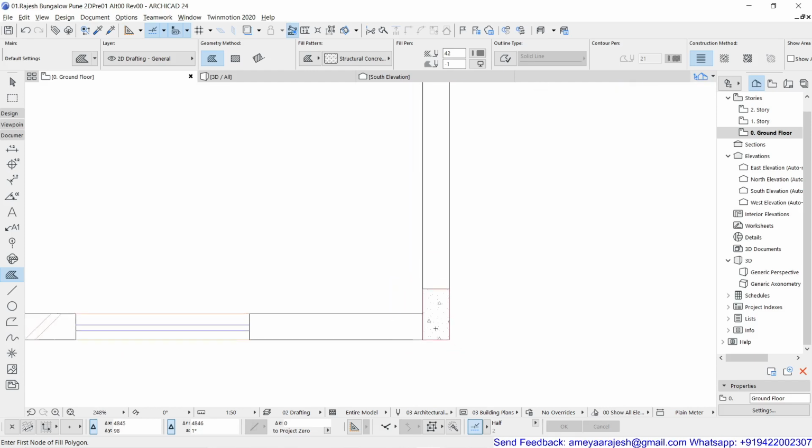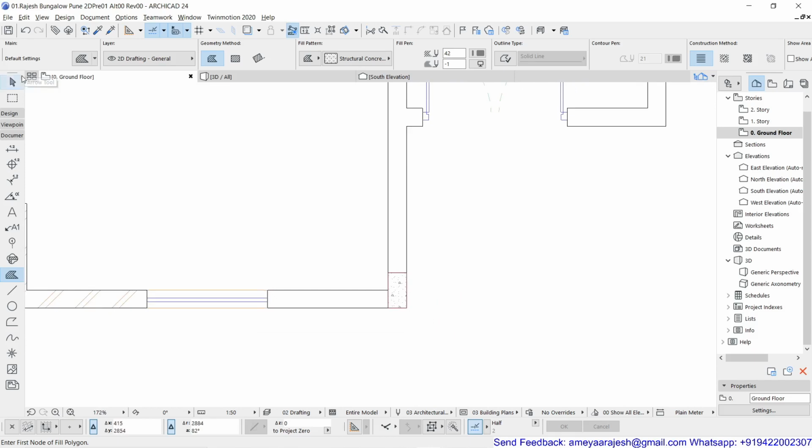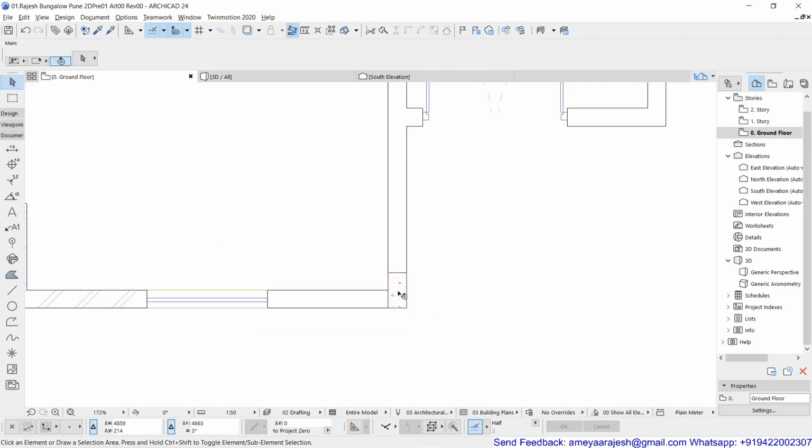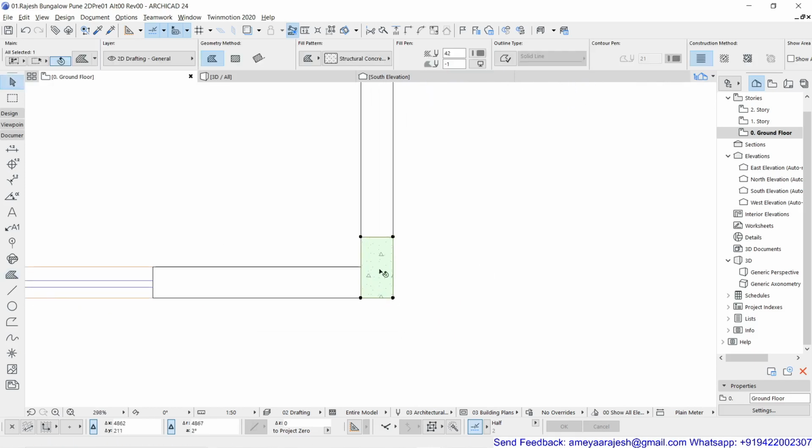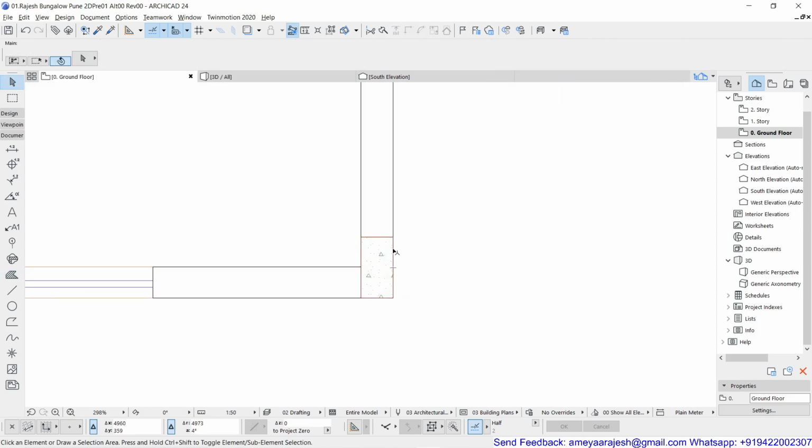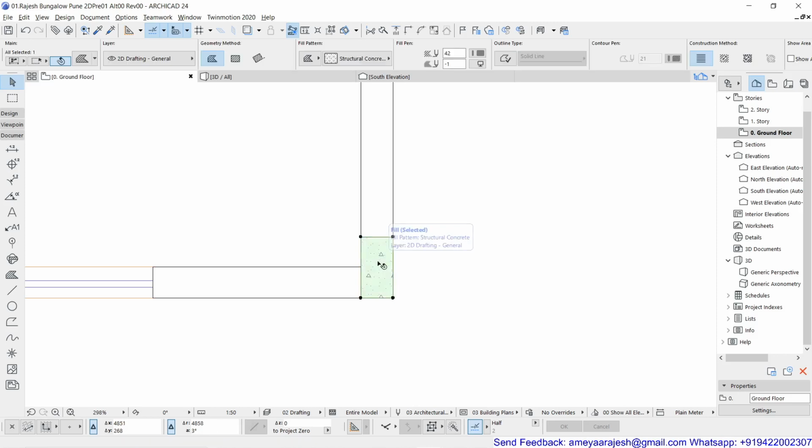So the area was generated. Now remember, I have selected this particular field, not the polyline. There are two objects: one is the polyline, the other is a field. So I have selected the field by clicking inside the field area, that is the hatch. You can select the hatch in one go because the quick selection button is on. Later I'll let you know how to use the quick selection.